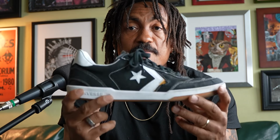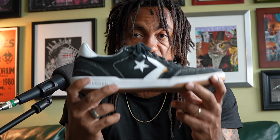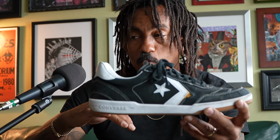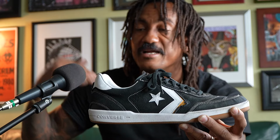And that's what I'm looking for in a shoe. I don't want to have to think about my gear while I'm skating. I want to be thinking about my technique. I want to be thinking about the cracks on the ground. I want to be thinking about, am I dodging that pebble? I want to be thinking about when should I squat in relation to where this obstacle is so that I can have the least amount of friction getting up there. And with this shoe, I was able to get to that point very quickly.